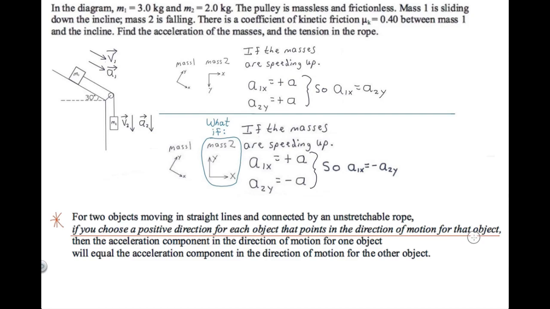Now, as a physics beginner, when possible, it's best to avoid negative quantities in our solutions. So you can see now why it was best to choose the direction of motion for mass 2, down, as the positive y direction for mass 2, to avoid having to deal with this negative sign.